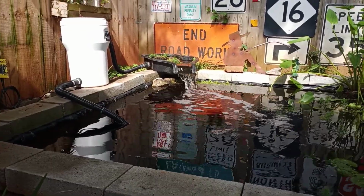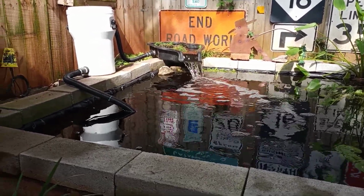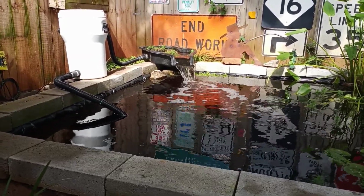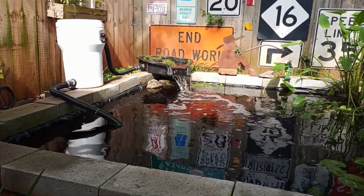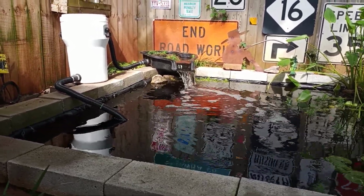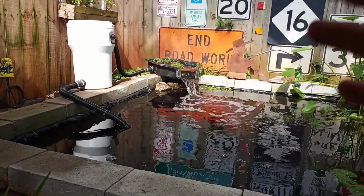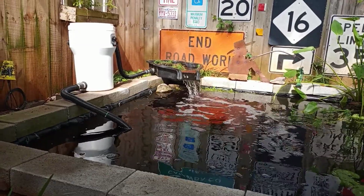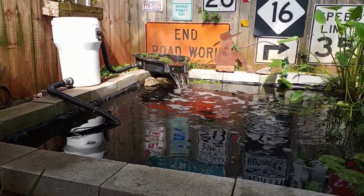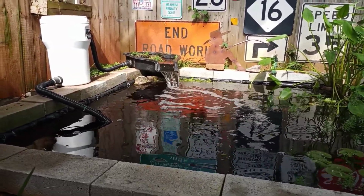The old way, the bucket itself was the pre-filter. Well, what I call a pre-filter. Some people call it a pump barrier or pump protector, whatever. And this right here seems to work the best for me, because there's no way a leaf will get through all that pea gravel and get sucked up into the pump. Now, eventually it will get gummed up just from all the sludge you build up in your pond from fish poop and stuff like that.